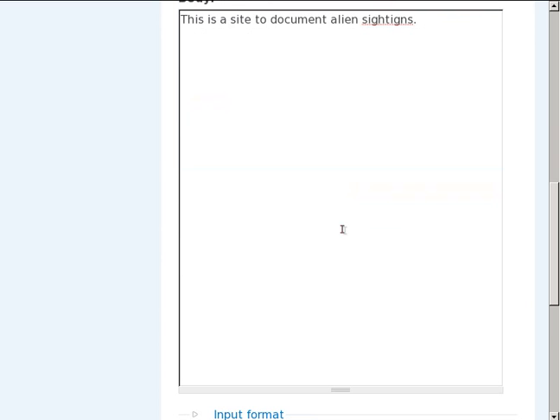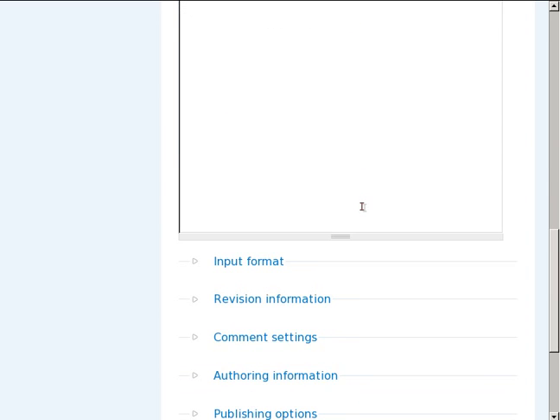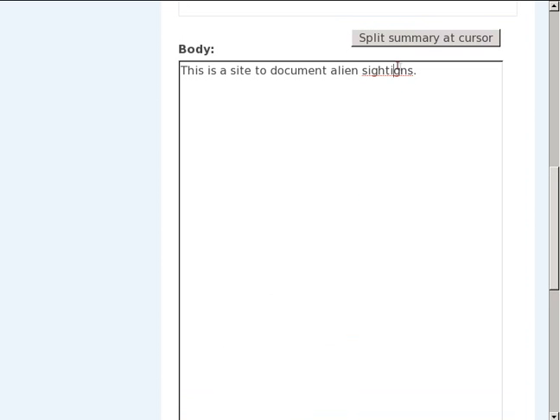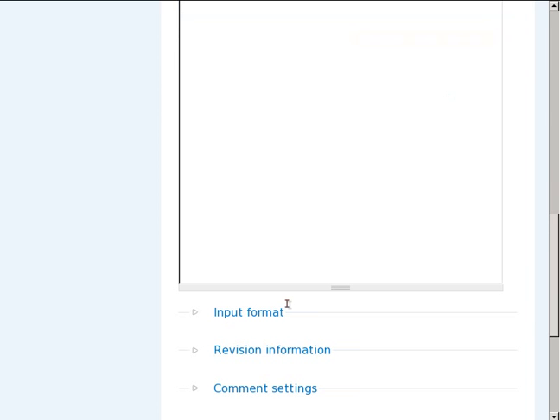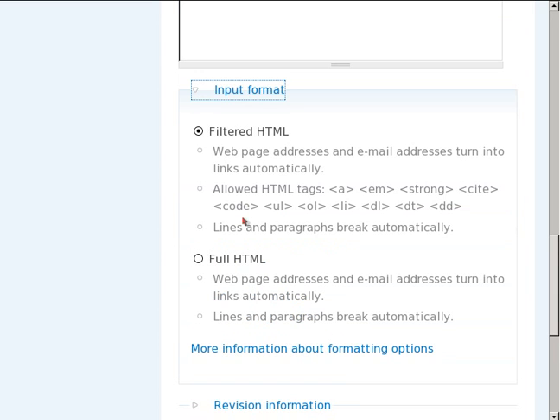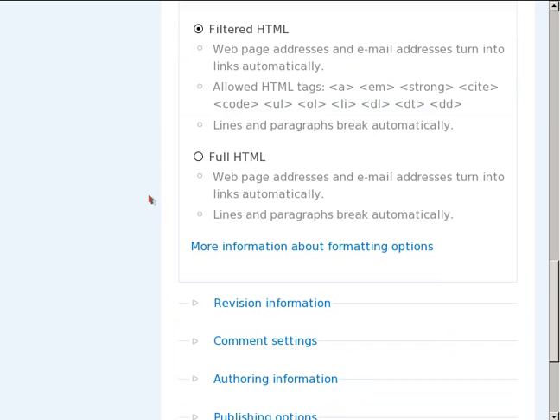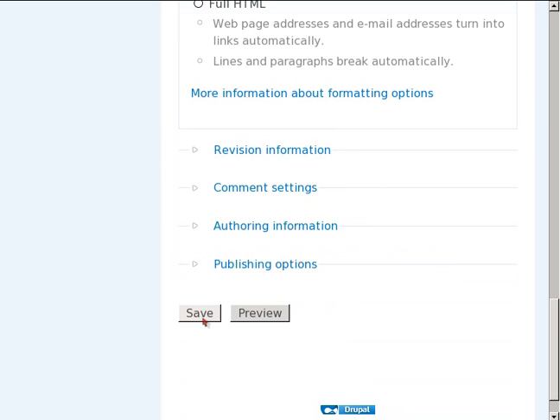And you know, I could put a bunch of HTML in here and make it look pretty or whatever. It's nice that web browsers these days include spell check. I can come down here under input format, and if I wanted, I could change it to full HTML, and I could put in whatever kind of HTML I want. I can also install modules that will add a whole bunch of different input formats, like I could write my pages in wiki markup or whatever other thing you care to do. So let's just submit it.